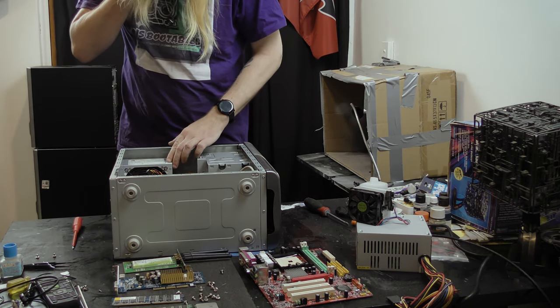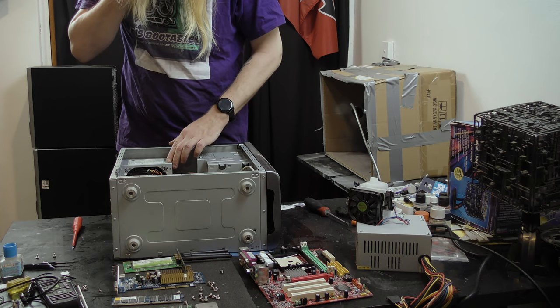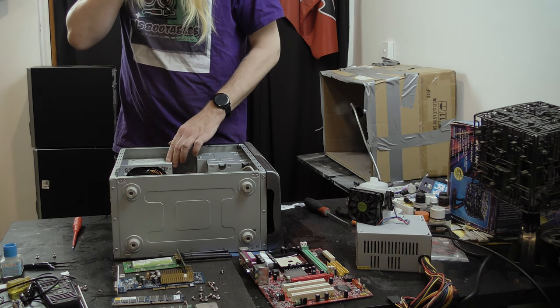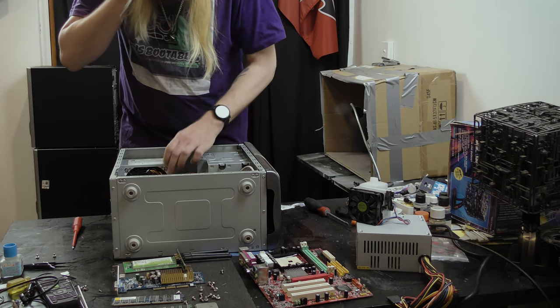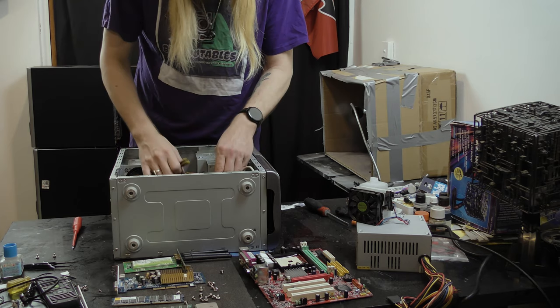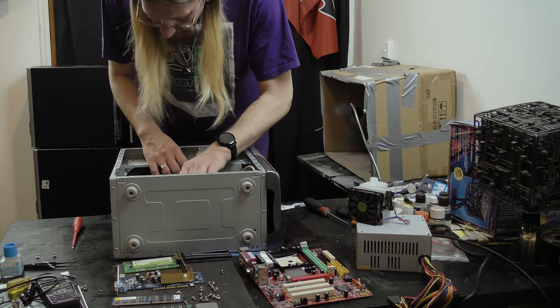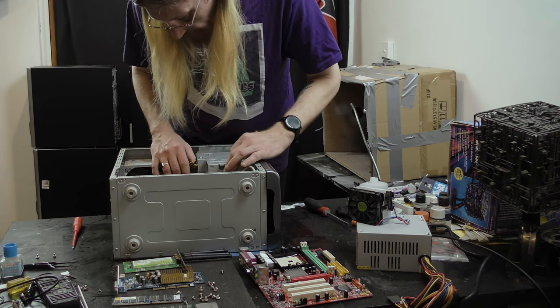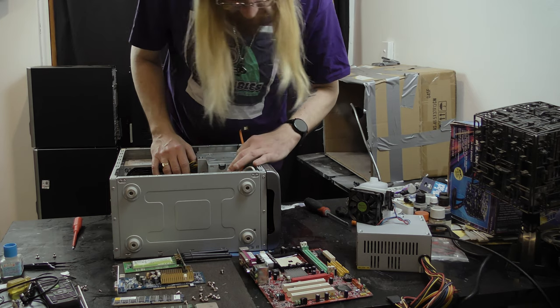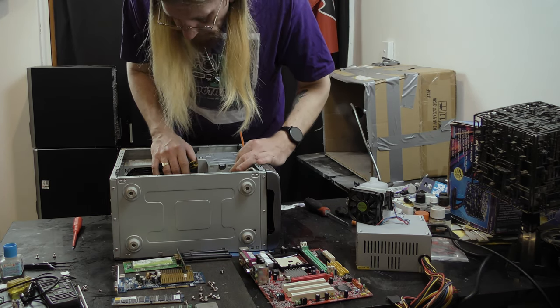So what do we got? A 420 watt power supply. So what do we got here? MSI again. Yeah, it looks to be a 7309 version 1.